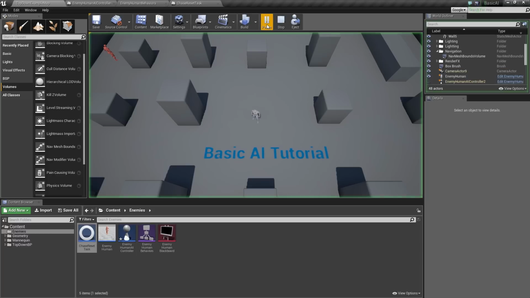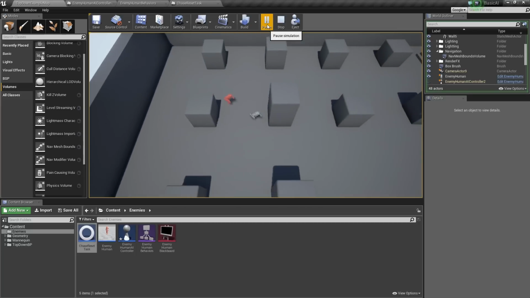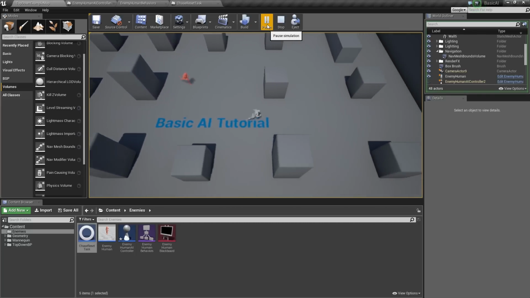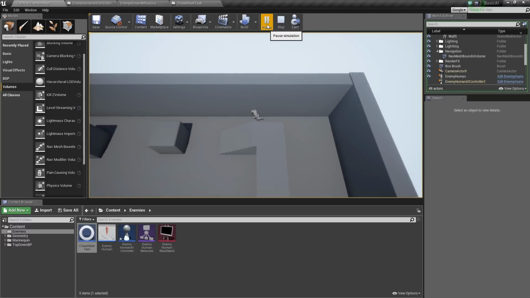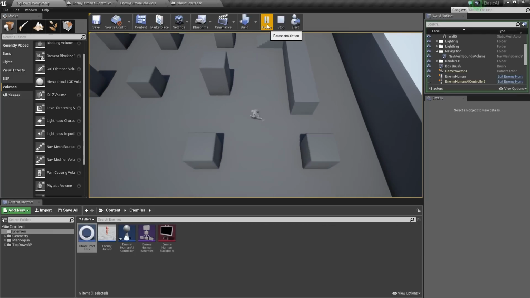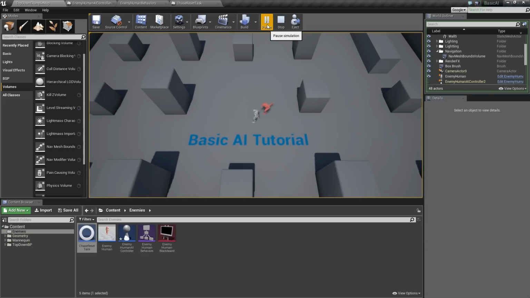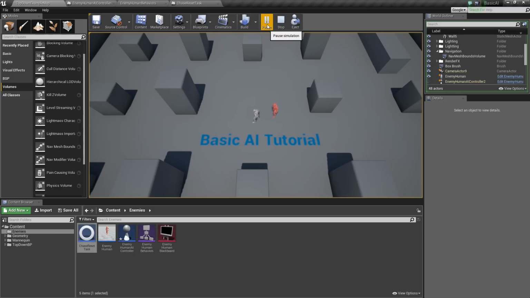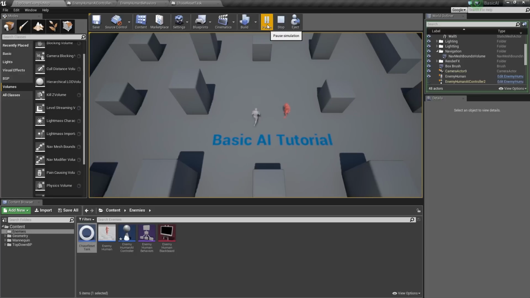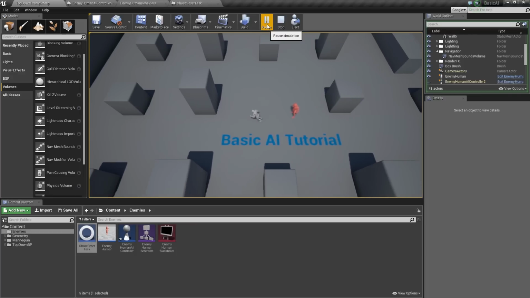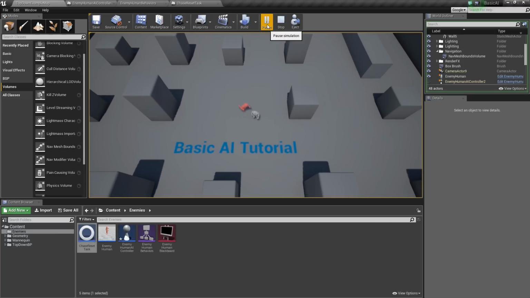But you're going to see that that doesn't actually work right. So we'll go like this. It sees us. Now in theory, we are going to run way out of range. We're going to go out of the line of sight. But as you can see, he's still following us. So even though by not sensing it, we have reset that blackboard value, he's still going to follow us until he hits us. And of course, you see that even though he caught us, and he's only supposed to wait 2 seconds before he sees if he can still see us, he doesn't react to us unless we go out of his sight and then back in. So that's an issue we have to correct as well.